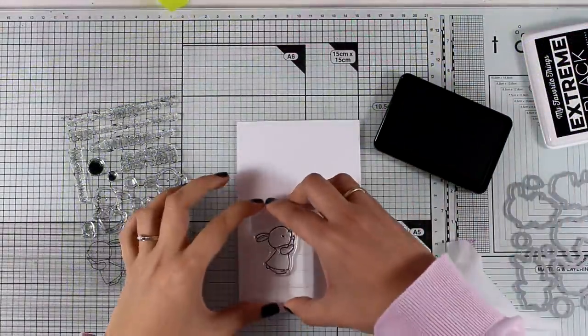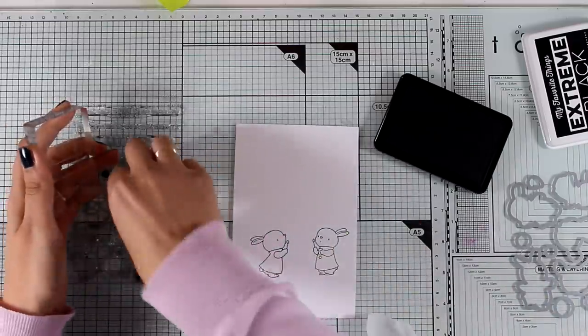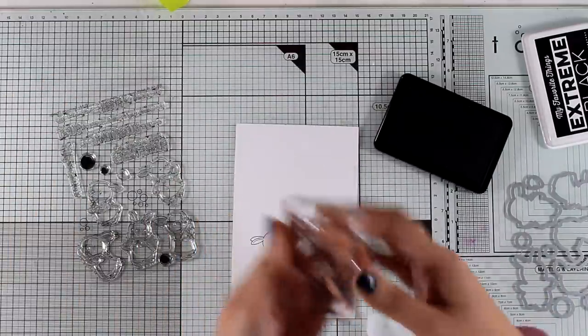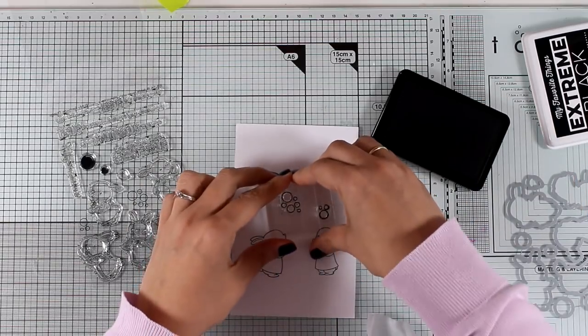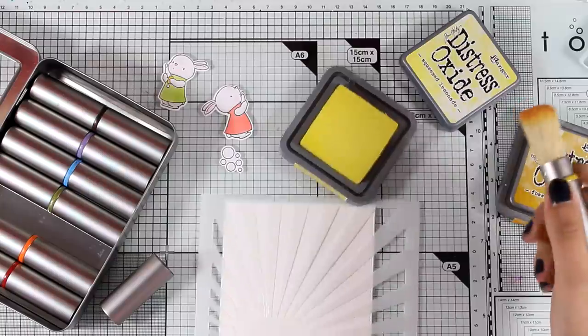For my next card, I'm going to use the most adorable stamp set ever. So this is Bubbles with Joy. I have stamped two of those bunnies that are blowing bubbles, and I have colored them with my alcohol markers and cut them out of the matching dies.